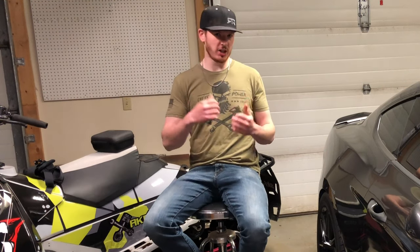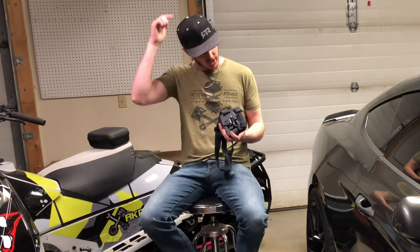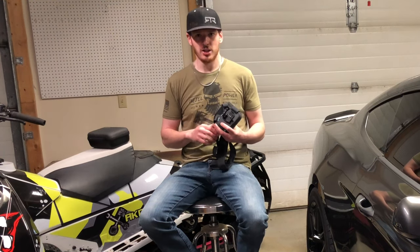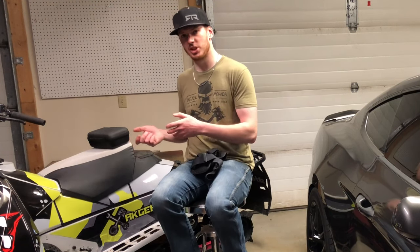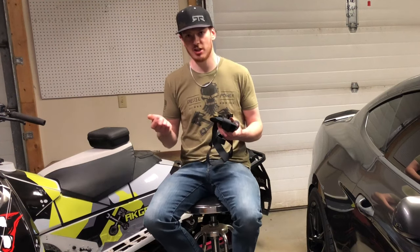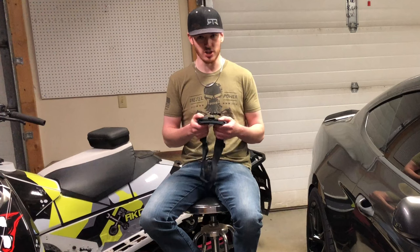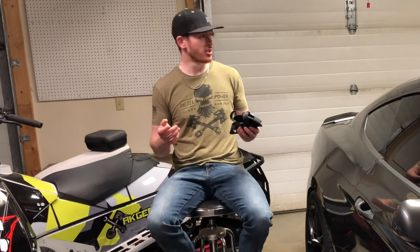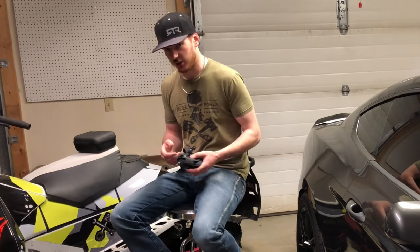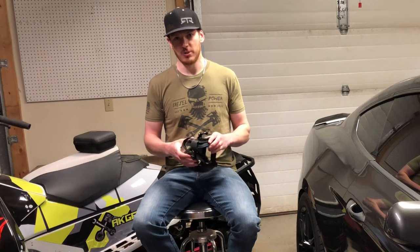From a viewer's perspective, just having a fixed forward-facing mount is not nearly as engaging. I tried a head-mounted setup next, and it got decent footage, but I kept finding I had a horrible time getting good angles where you could actually see what the machine was doing. Also, with the head mount I'd constantly be turning my head to look at things, which just throws the viewer all over the place. You're not able to actually see what's going on — it's really hard to keep the viewer engaged.